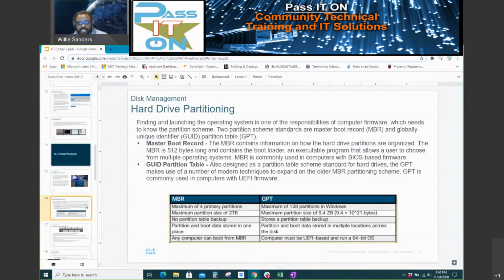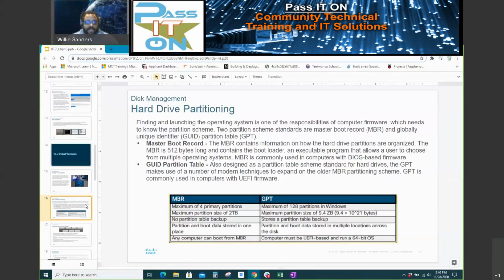But in a GUID partition table, I can break up that drive logically into up to 128 different small parts, which is important because in GPT, you can support larger hard drives and larger drive partitions. In master boot record, the biggest drive partition you can have is 2 terabytes, which is a lot. But think about a server, which might have 16 terabytes.